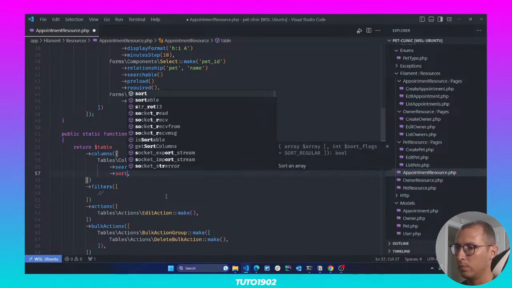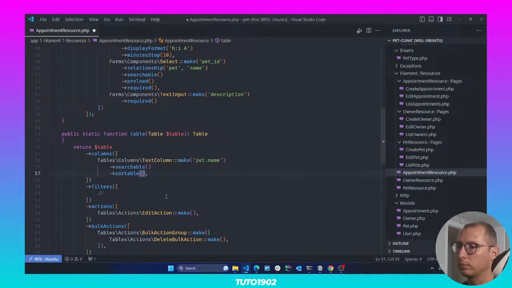Sortable. Yeah, because mainly that will give us the opportunity to also learn about actions in our tables, because it will be a better user experience if within the same table you can just click a button and either confirm or cancel an appointment. I think that'll be a good feature. Say searchable, sortable, but let's finish the table first, and we'll move on to that in just a moment.